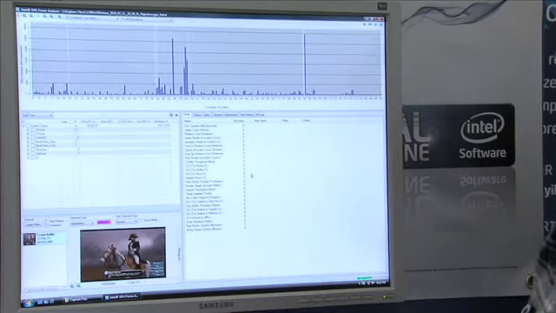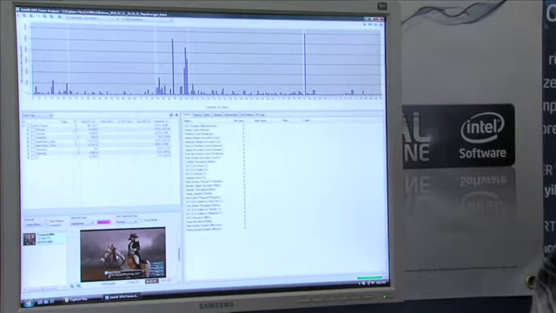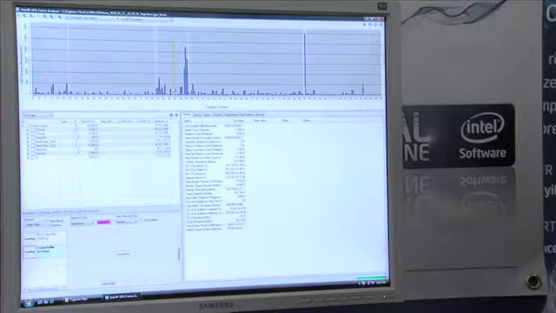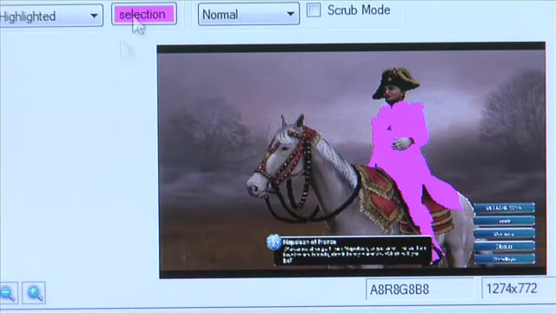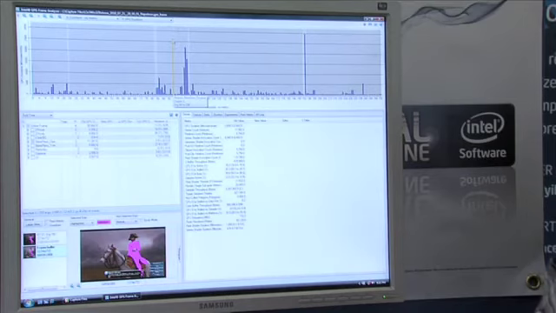So what we have now is these are all the DirectX calls that were actually used to create that frame. We can see a little miniaturized copy of the image down here in the bottom left-hand corner. If I click on any of these, we can actually see what part of the image was affected by that particular draw call. And you can see the time it took. So in this particular case, that took 2.5 milliseconds to draw the character's body. We have one other call that was particularly expensive, and everything else is underneath a millisecond.